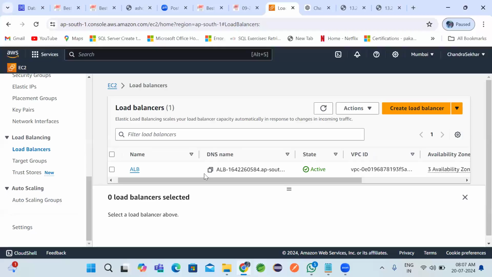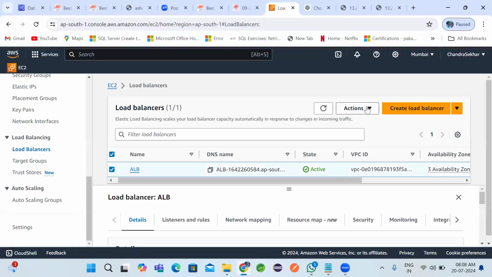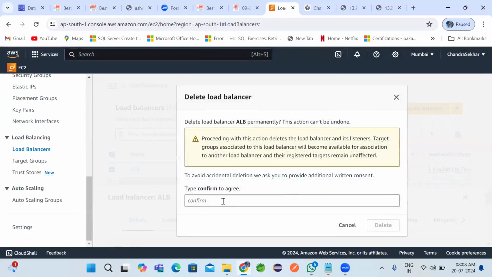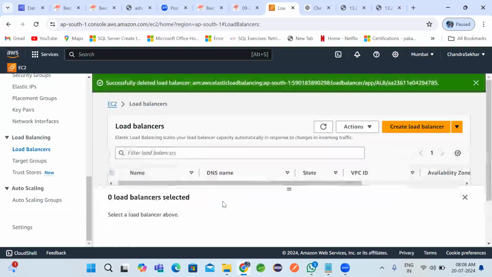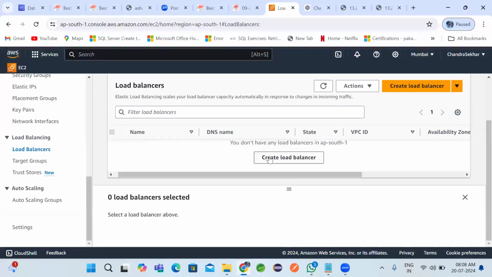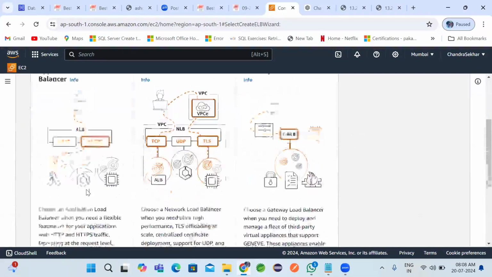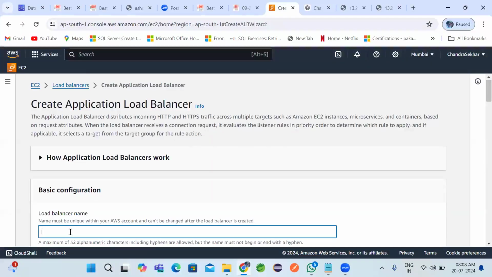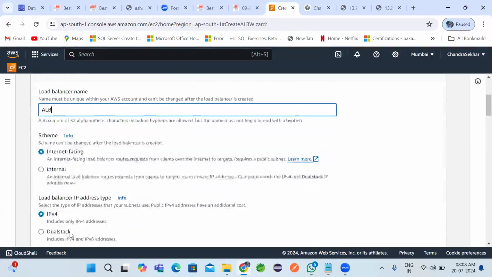Delete this one. We'll create a new load balancer. Create new load balancer. Application Load Balancer. Give some name, ALB.